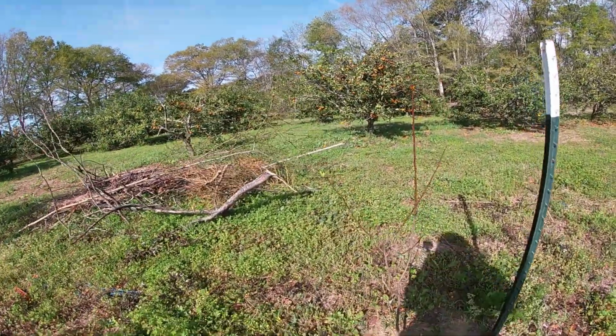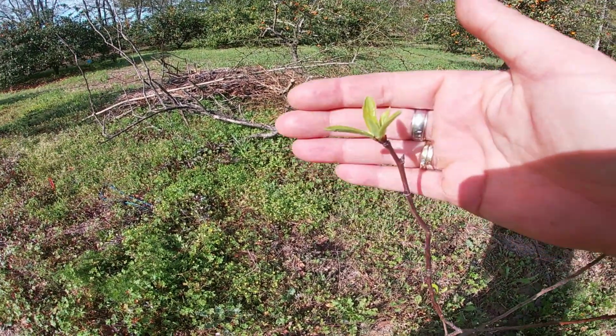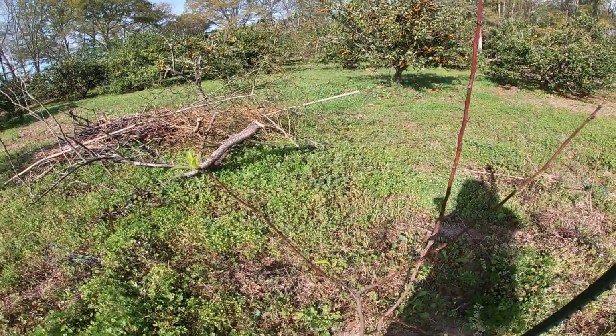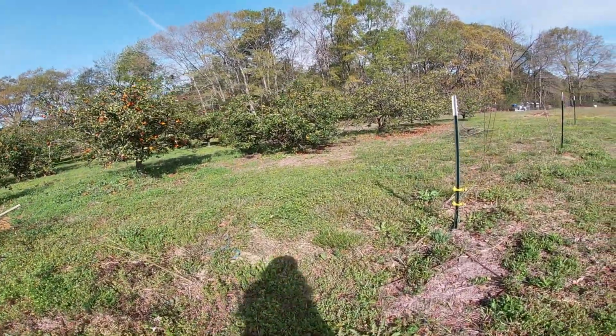Okay, here's another tree that I bought. This is a plum tree. It has some leaves on the ends here. So it's still alive. We planted these probably about a month ago.